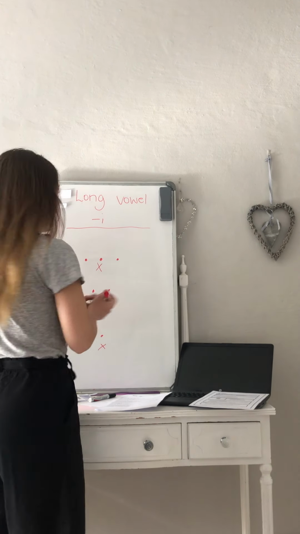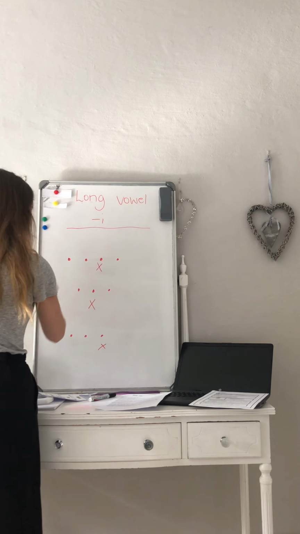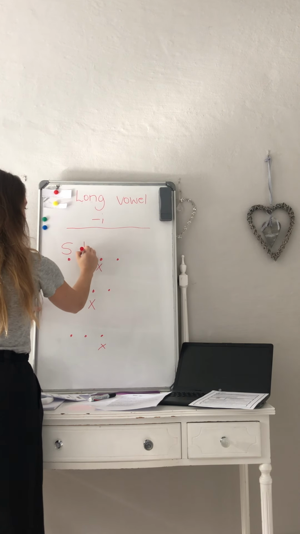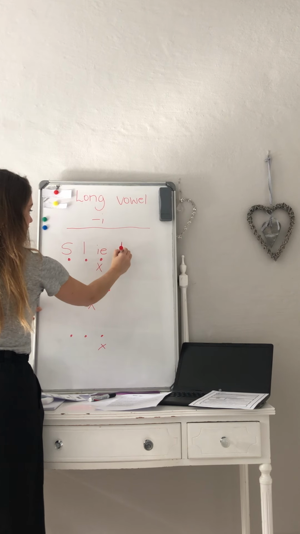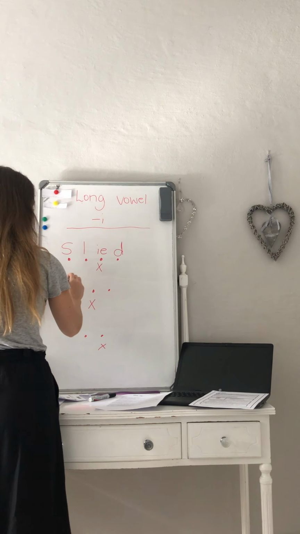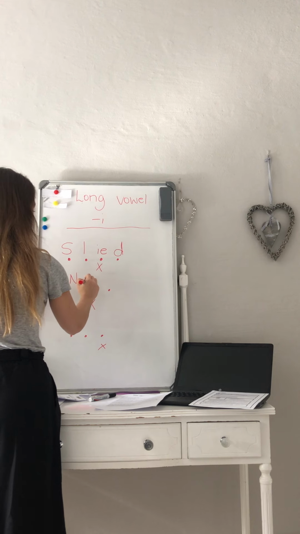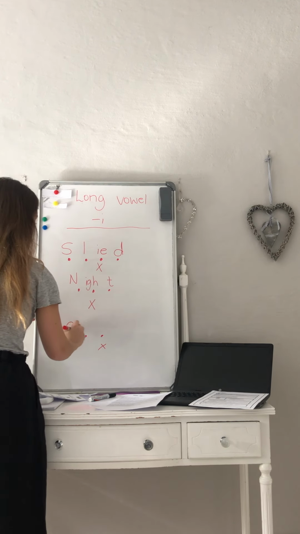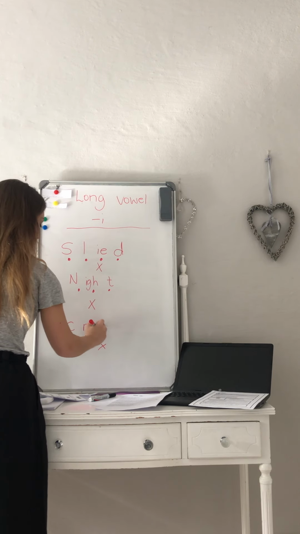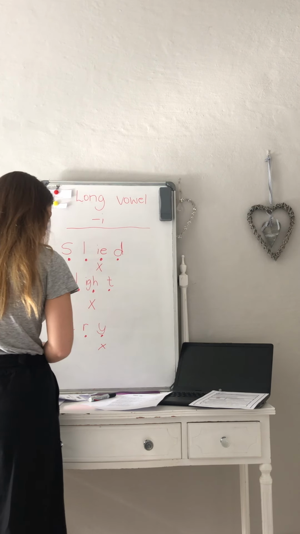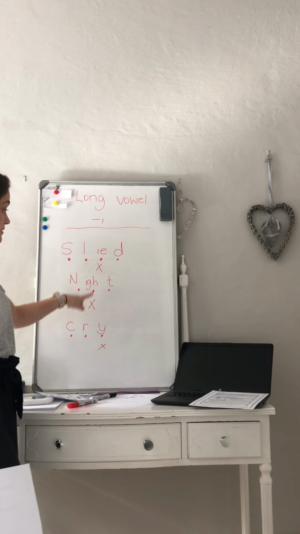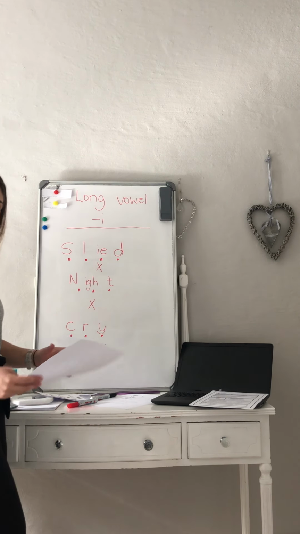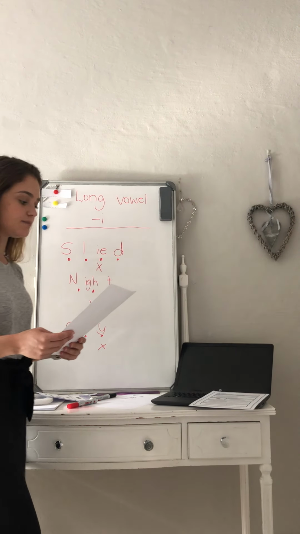So let's fill in what we know. Okay, so we have, you told me you could hear it here. And then we had night. And then we had cry. I noticed with slide and night, it was in the middle. And with cry, it was at the end. Did you notice that as well, boys and girls?